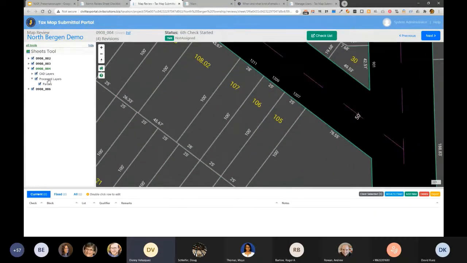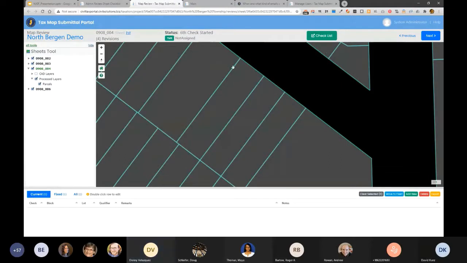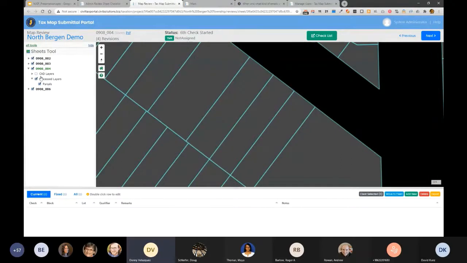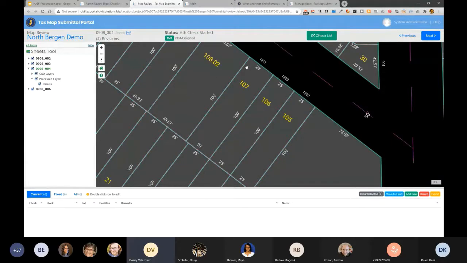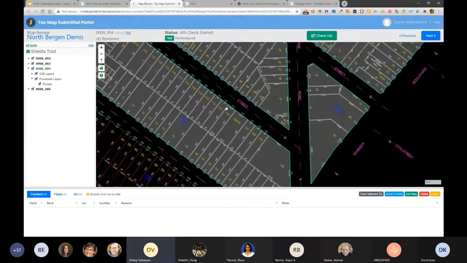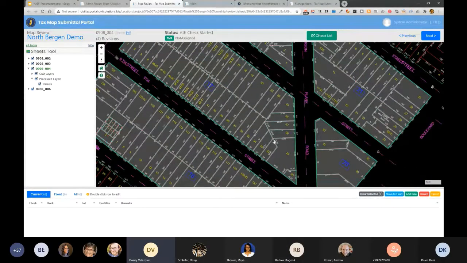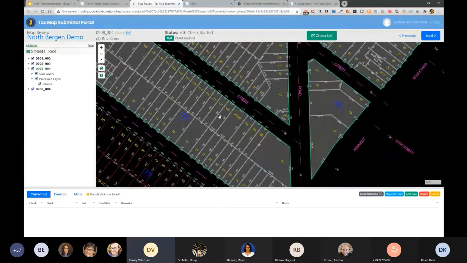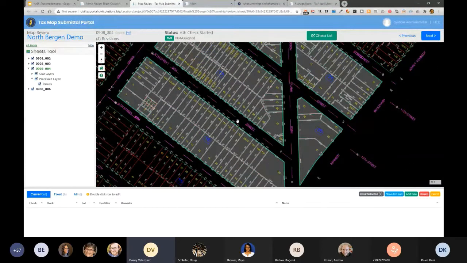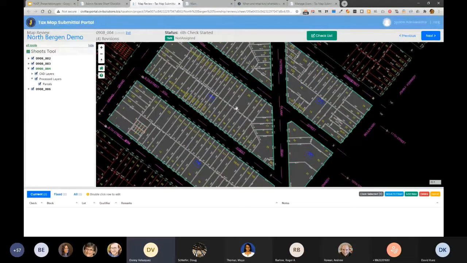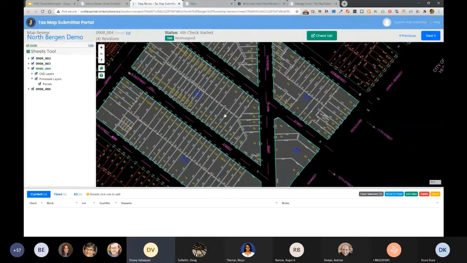Let's say this didn't close, you could actually shut this off. This is the line work for the parcels, and if it didn't close, you wouldn't see this line right here. So it's an extra step, something different since we're dealing with digital now. They can see when things are closed or not. Expectations will be raised because the line work needs to be clean. Obviously, it needs to be spatially correct. All the information actually needs to be there. It can't just look good on the sheet.